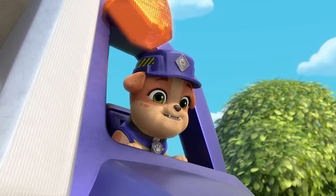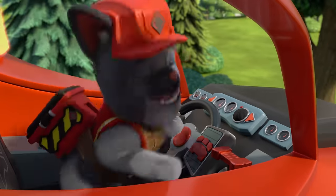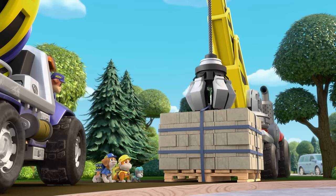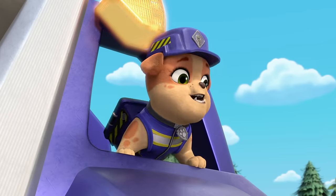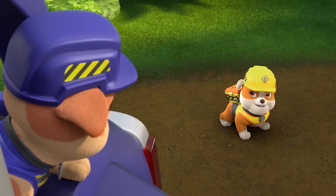There! Foundation poured. Here comes Charger with concrete blocks! Remember, we're doing a U-shape. U-shape. Got it. Shaping like a U? That's what we do.